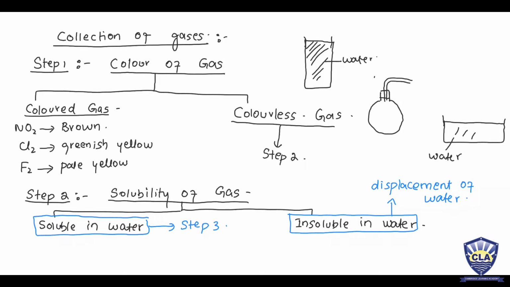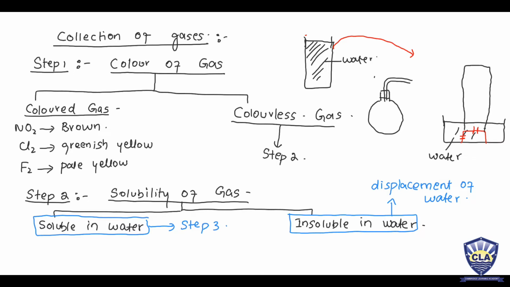Now this tub has two holes inside it. One hole is present up here, one hole is present up here. So now what should you do? You should invert this gas cylinder up till here like that. So the gas cylinder should be inverted like that.